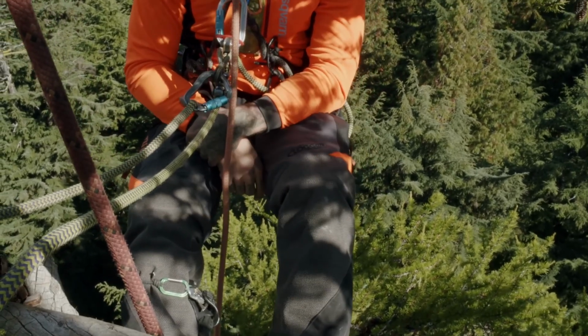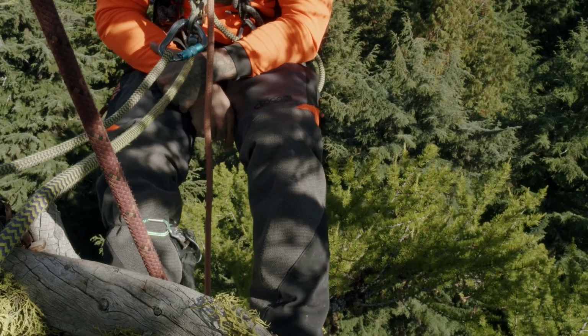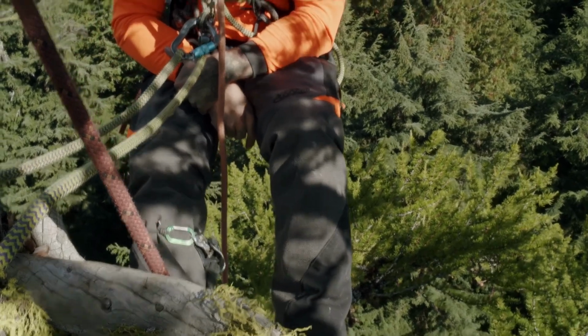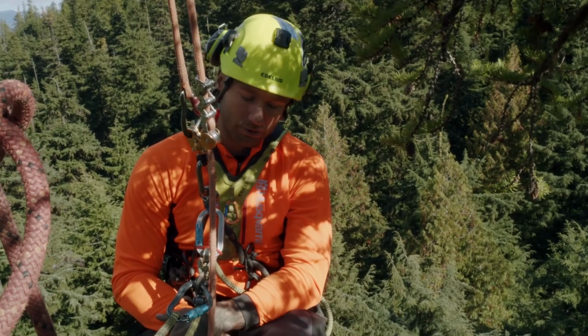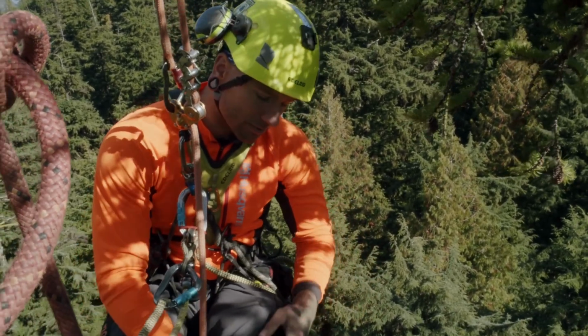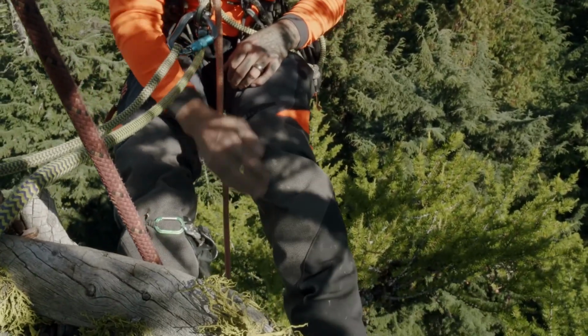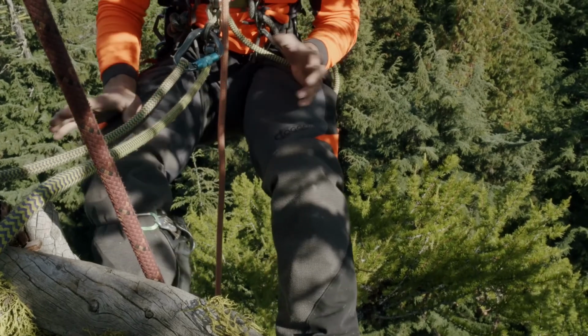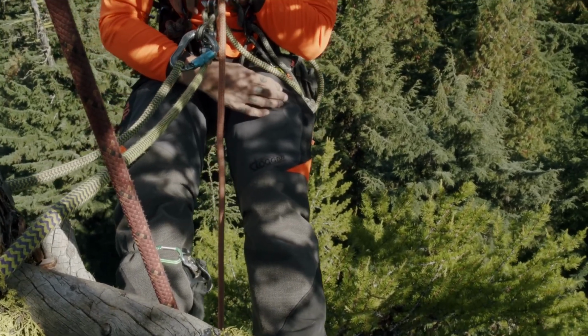I have worn them in 37 degree heat. They were a bit much, but now basically from 15 degrees Celsius and down, these are going to be by far my go-to chainsaw pant. They're awesome. They're stretchy. I love all of this ballistic. I guess it would be some sort of ballistic nylon or maybe some Kevlar. Whatever it is, it's awesome. Little bit of padding. Like today I'm not even gonna fire up a chainsaw, but they're my climbing pants.